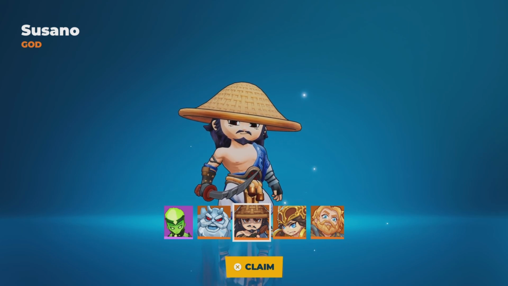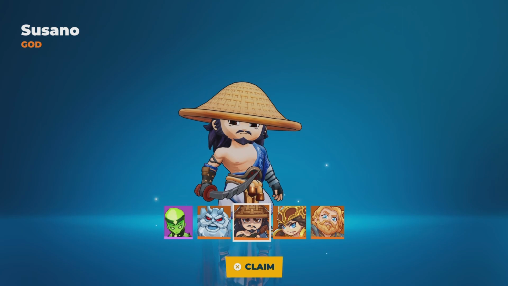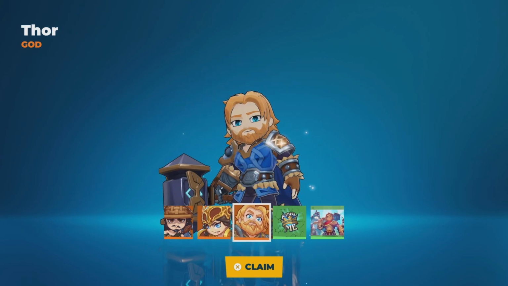Yo, what's up with the Naruto? Like, are the Naruto things based off gods and stuff? Bro, I did not know that. Like, Susanoo. We just got done fighting Amaterasu. Athena. Everybody knows Athena. I play God of War, bro. Come on now. Thor. Everybody knows Thor. Marvel.